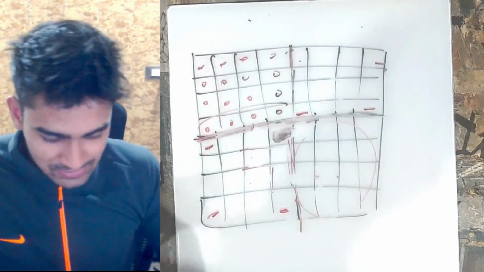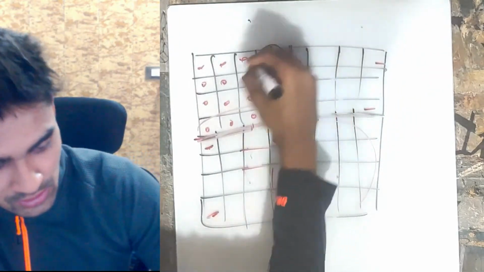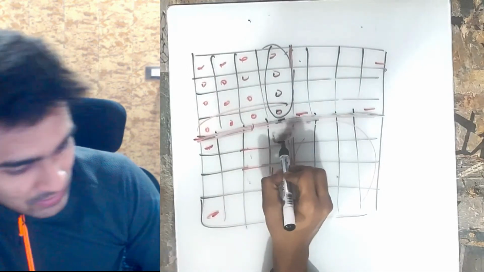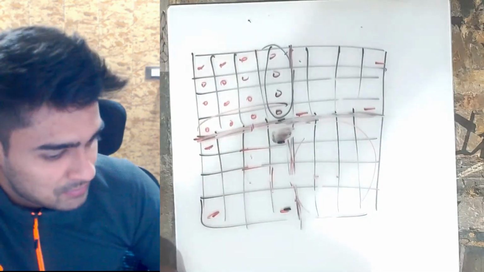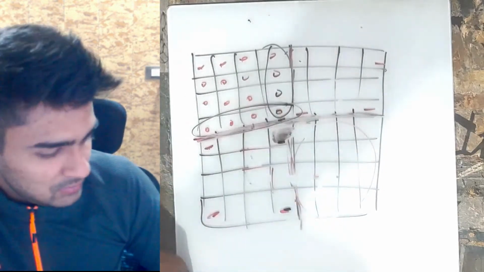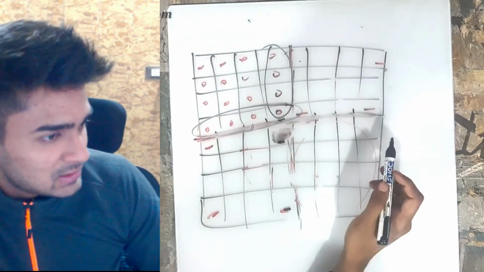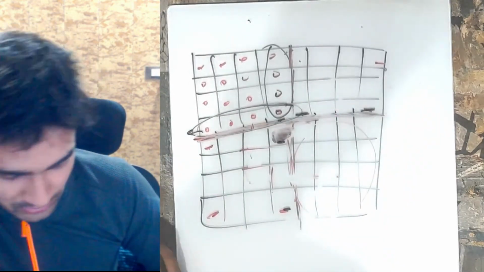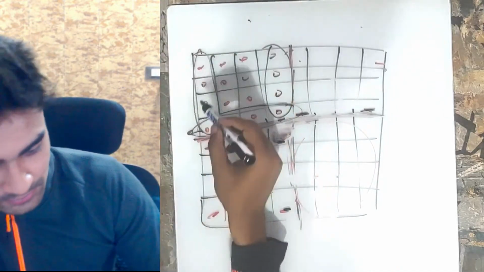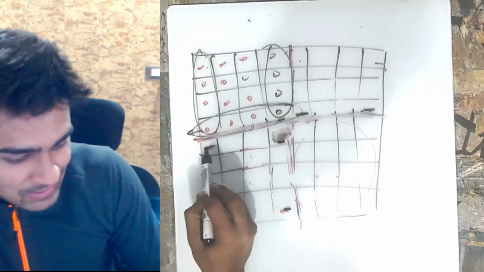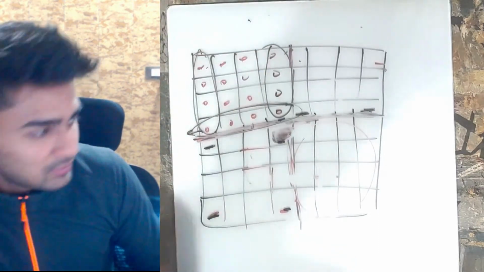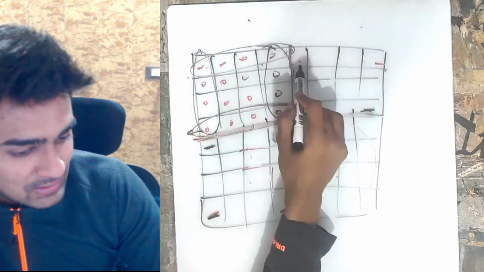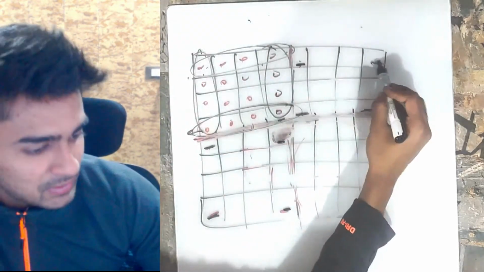Now, why is that so? Let's say we took the very first, the 4th row. If we move this in a forward direction, we need to use this column. If we move this in a backward direction, we need to use this column. Similarly, if we took this column, if we move this in the forward direction, this cell will be used. If we move this in the backward direction, this cell will be used. Similarly, for this one as well, if we move the very first row in the forward direction, this cell will be used. If we move it in the backwards direction, this cell will be used. Similarly, for this one, if we move this column in the forward direction, this cell will be used. If we move it in the backwards direction, this cell will be used.